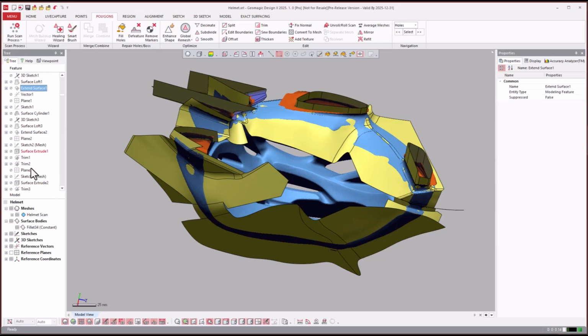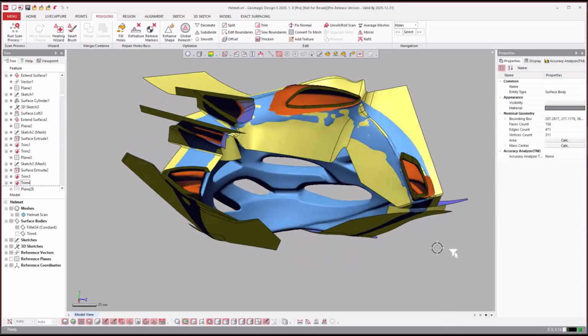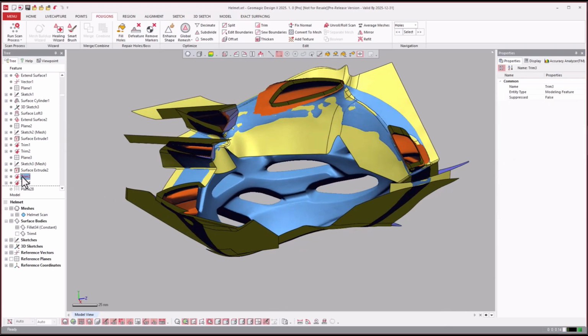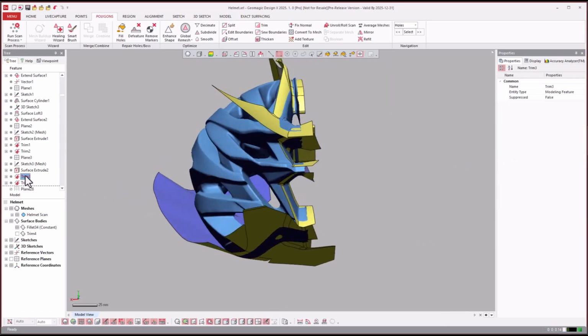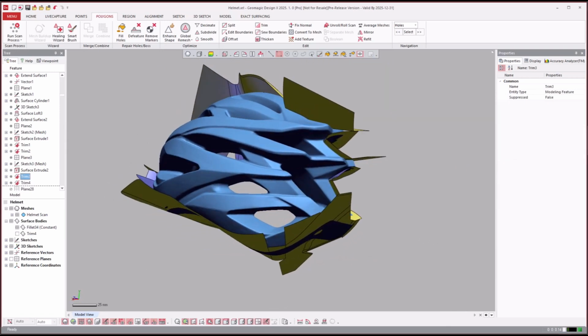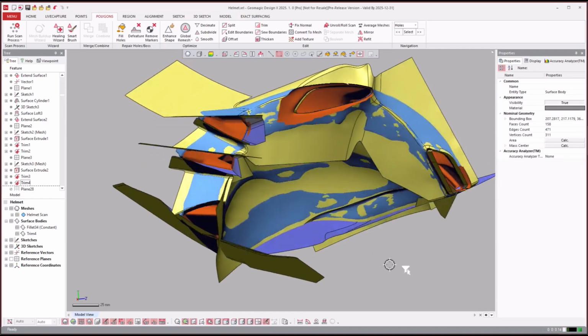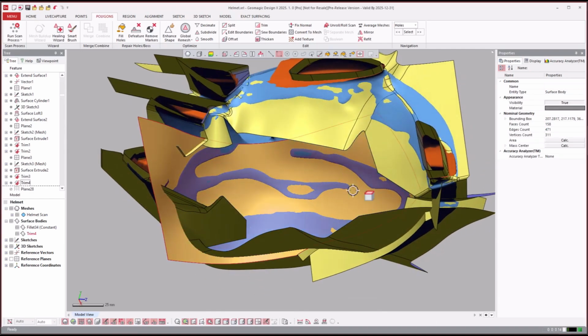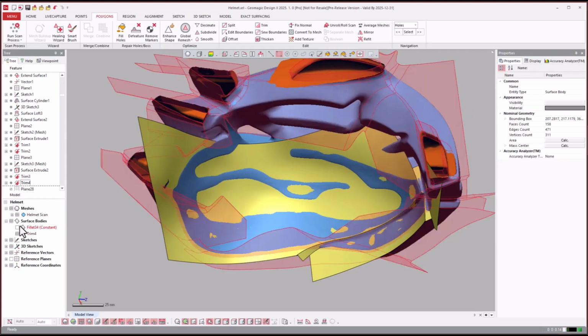And we will jump forward a few. So now we went ahead and let me just turn the other surface off.